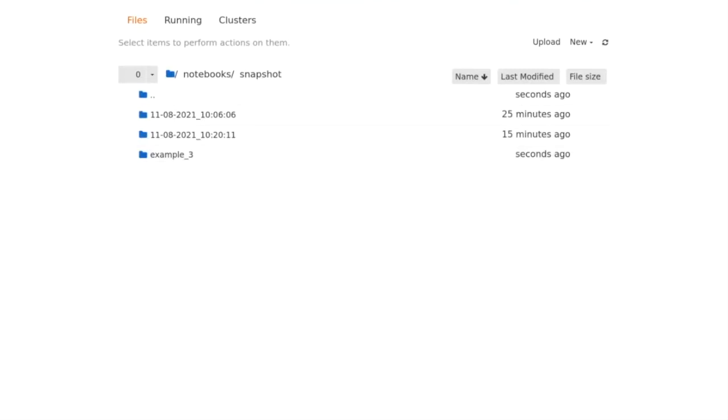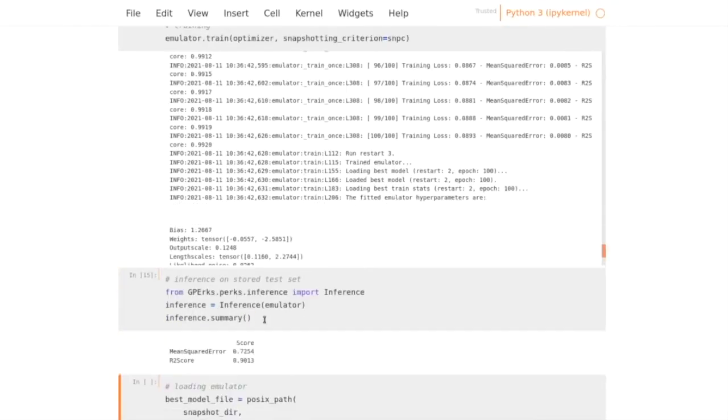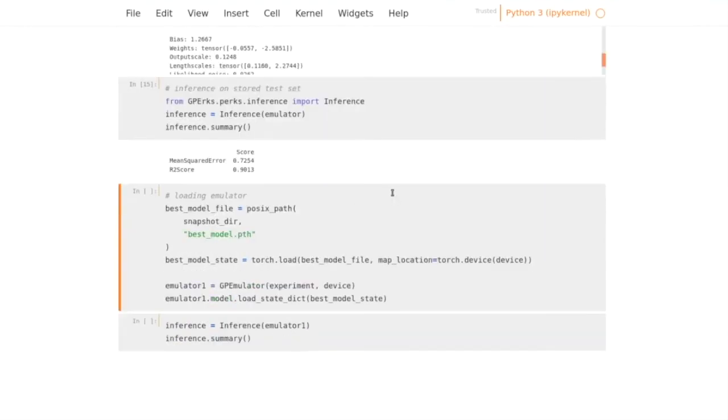But also, one thing I wanted to show is that, okay, here we can perform inference, whatever. And what you can do is now load a model. So you can append the best model flag to the snapshot dir that you have created, because best model will always be created no matter the criterion you use for snapshotting.